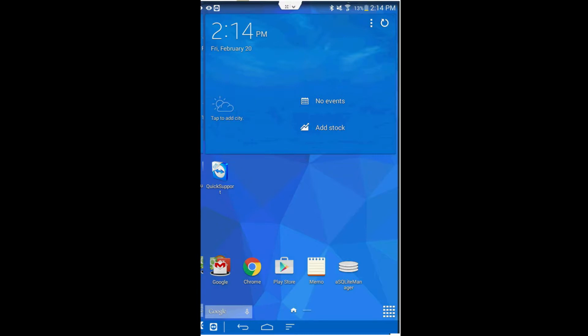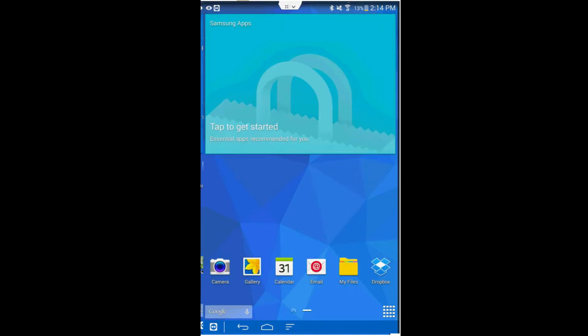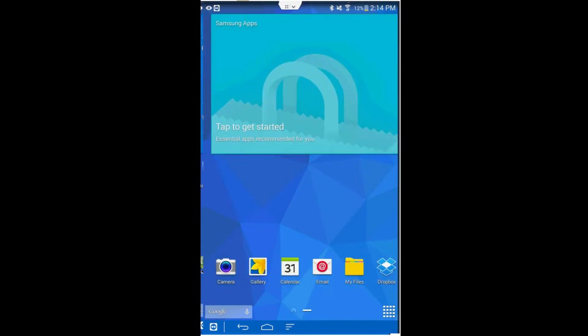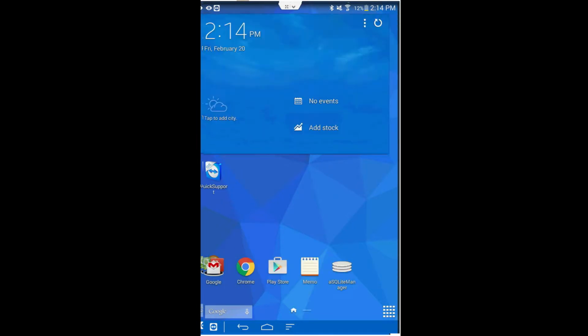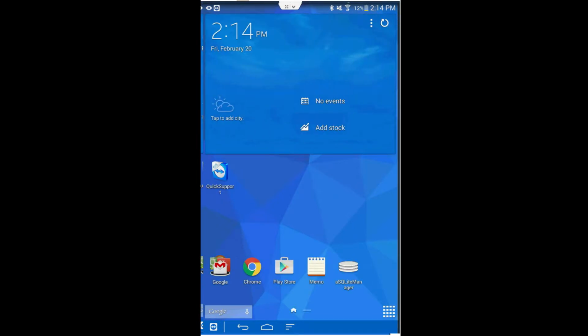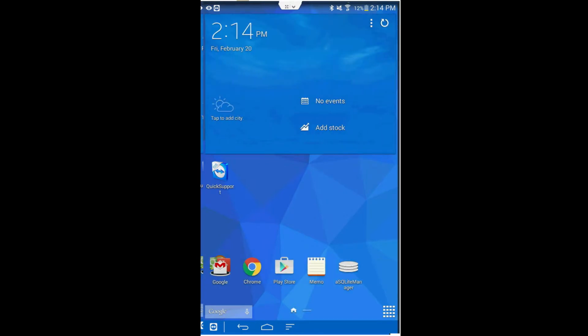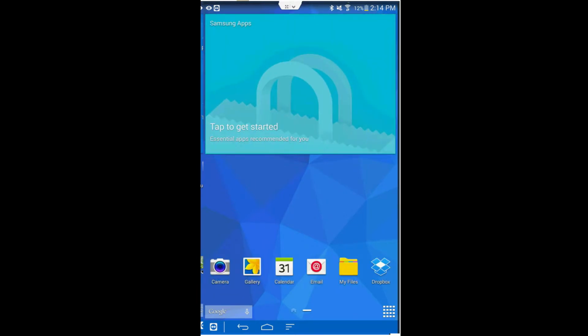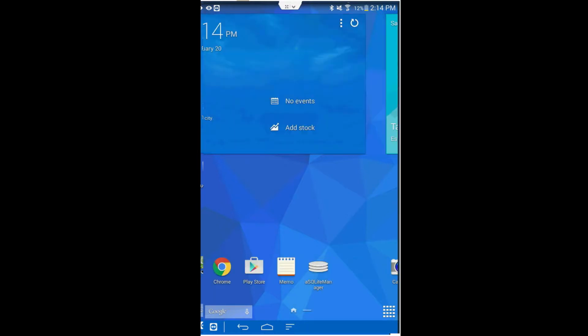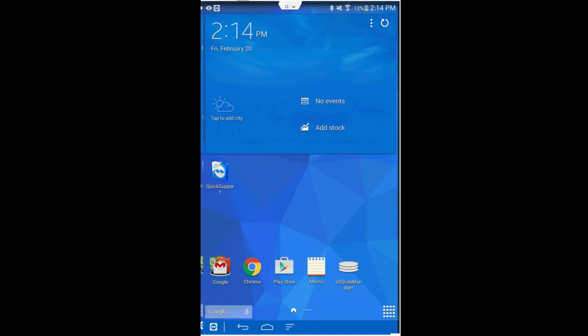So first thing, I'm here on my home screen. I can put my finger down and swipe one direction to the right or to the left, and it will switch screens. You can actually see at the very bottom center, the little highlighted icon shows that I've got two screens. I've got my home screen, and then I've got another extra screen over to the right of it. So I can swipe between those.